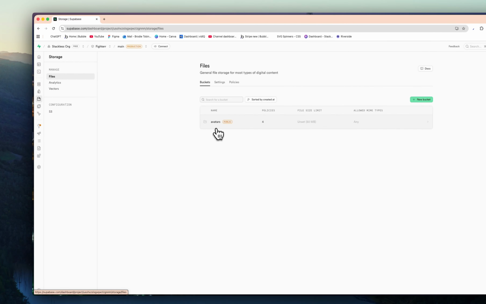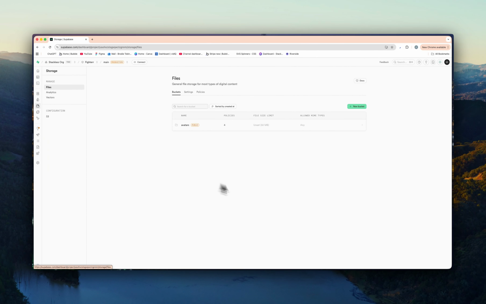Storage buckets for our avatars. And I actually didn't create any of this. This is all done in Cursor. It creates a migration file, it's called, and it pushes it to Supabase, and it's quicker, it's easier, and it's more secure.